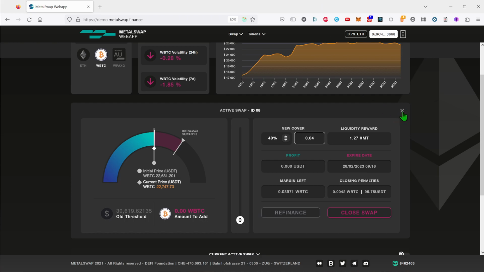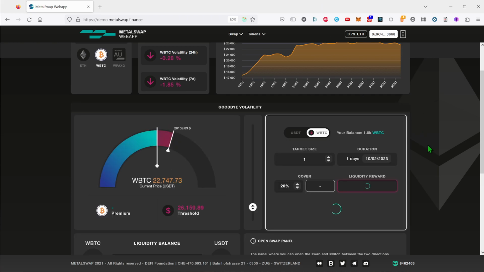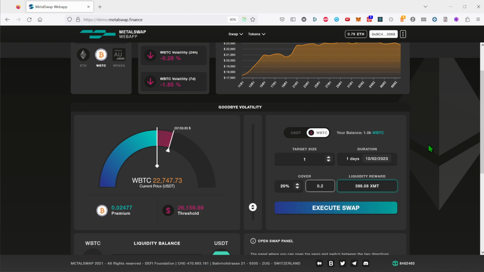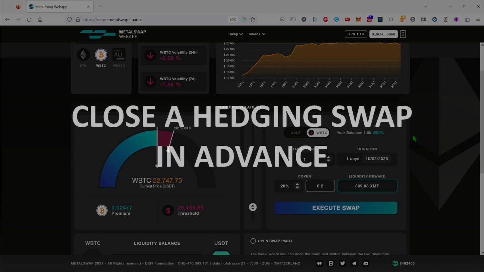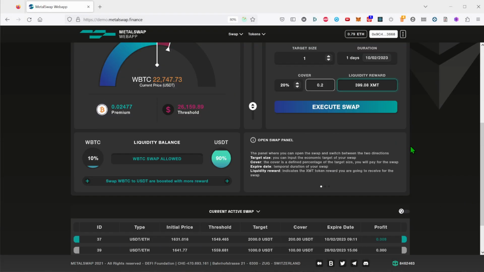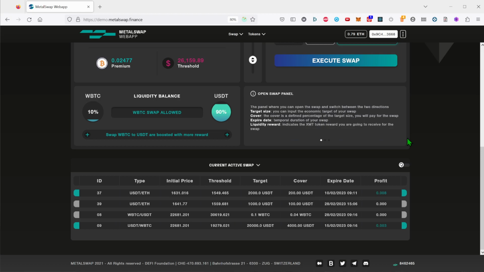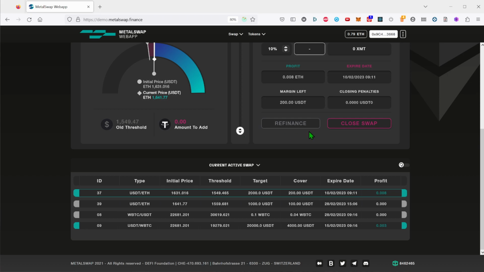Now let's see the other example of an operation you can do on a current running swap, which is the close. How to close a hedging swap in advance. Let's scroll down again to the list of my current running swap positions, and let's say that I want to close in advance this swap operation because I am profiting.